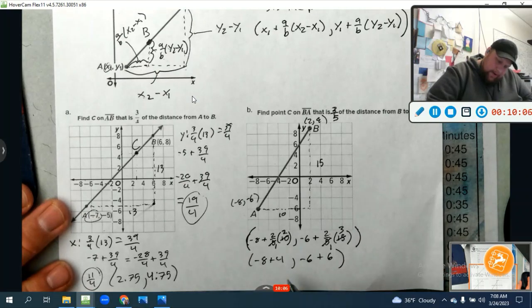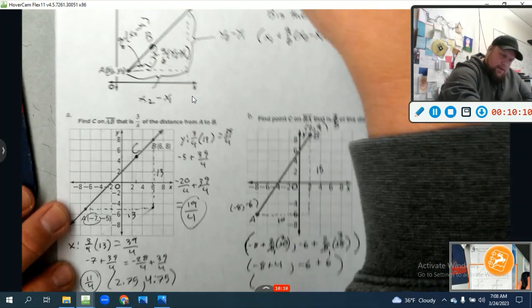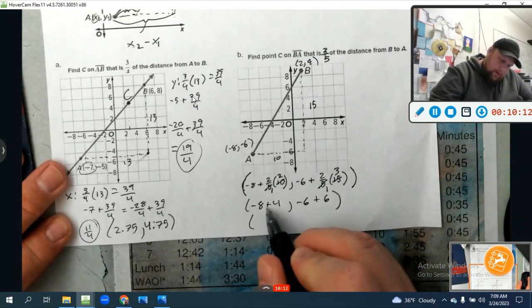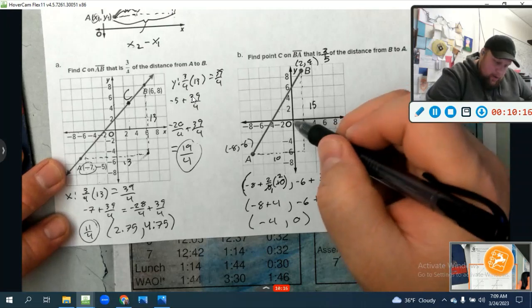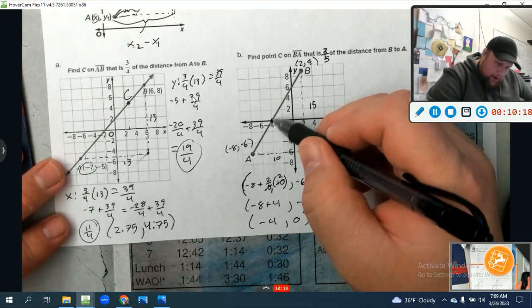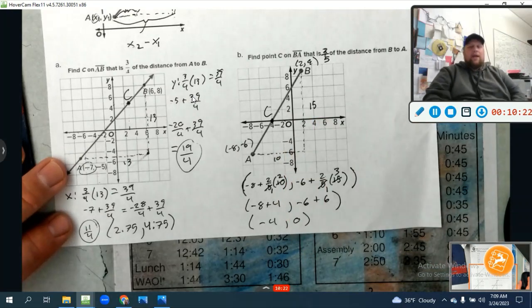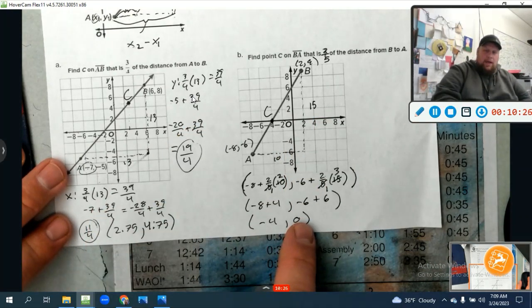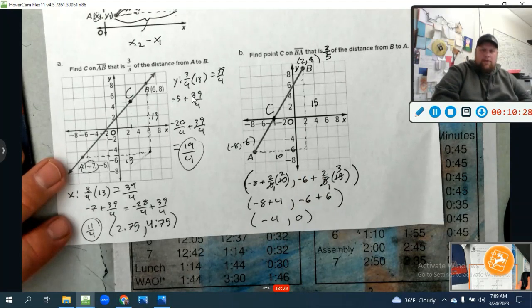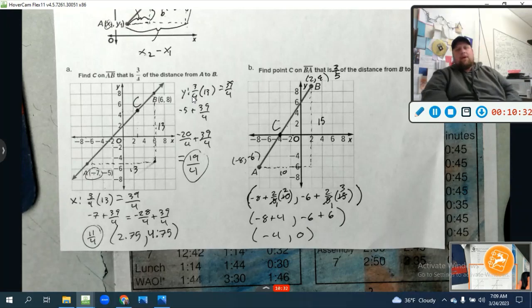So what does that become? That just becomes the point. Let me scoot it up so you can see it a little bit better. Negative 4, 0. So if I go to negative 4, boom, 0 right there, and that is the point 2/5 of the distance, point C. Look at that. So this is kind of doing it separately. This is doing it all at one time. This is my preferred method for this, but we'll let you see what you do. All right. Take a breath. Write down what you need to. Just absorb it.